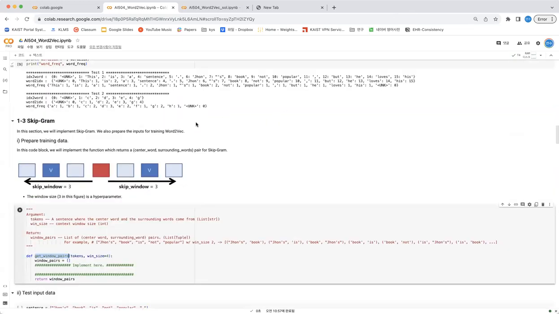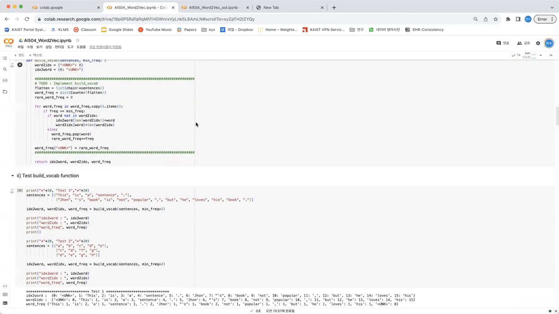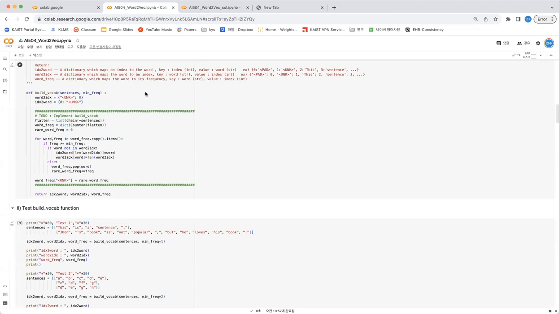Can you show the last code again? Okay. This is the build vocab code.